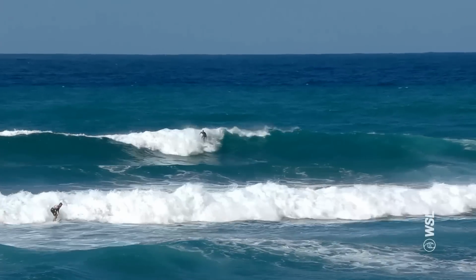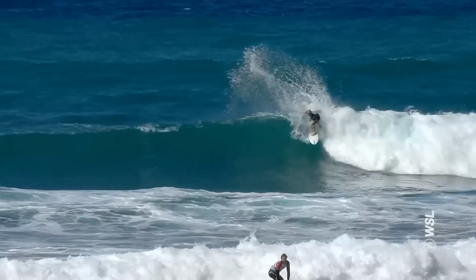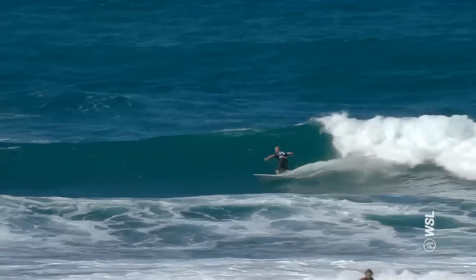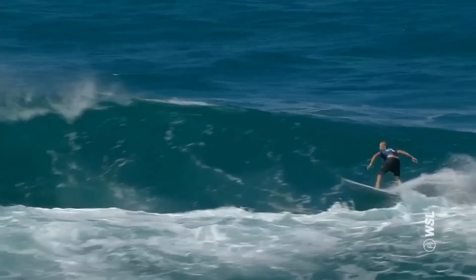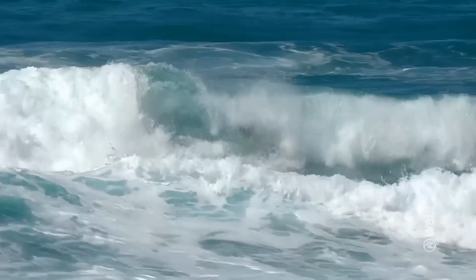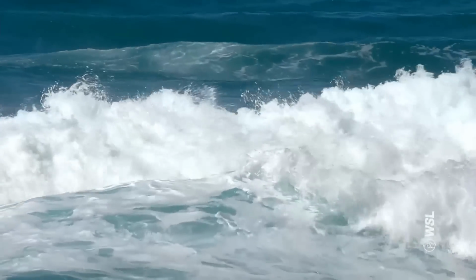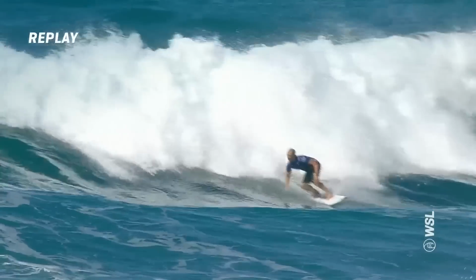That was last week. This is this week. The 2023 Hurley Pro Sunset Beach. Jack Robinson in the elimination round. Jackson Baker going up against him and getting in on the action very early. Working his way down the line. Finds the closeout section. Stomps the landing. Oh, looking for a little? Nope, not so much. Gets out of the wave there. Jackson Baker starting off with a 4.67 for this wave.